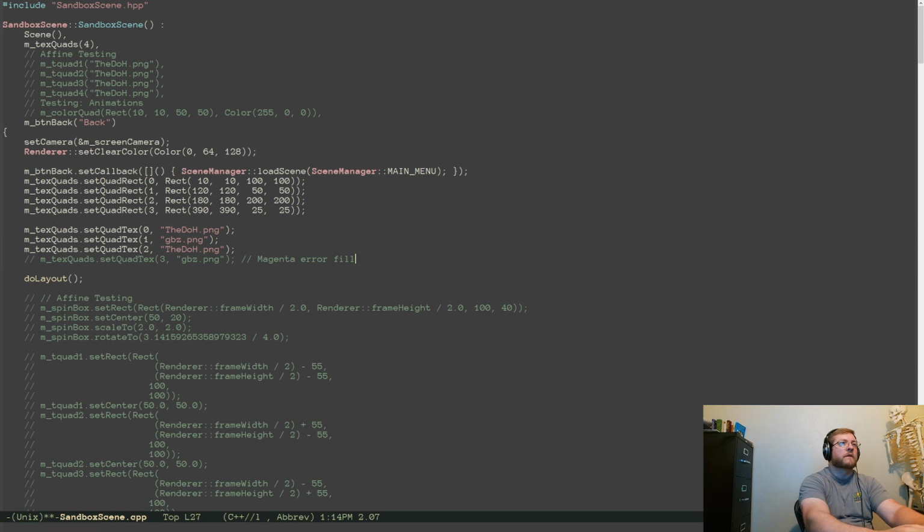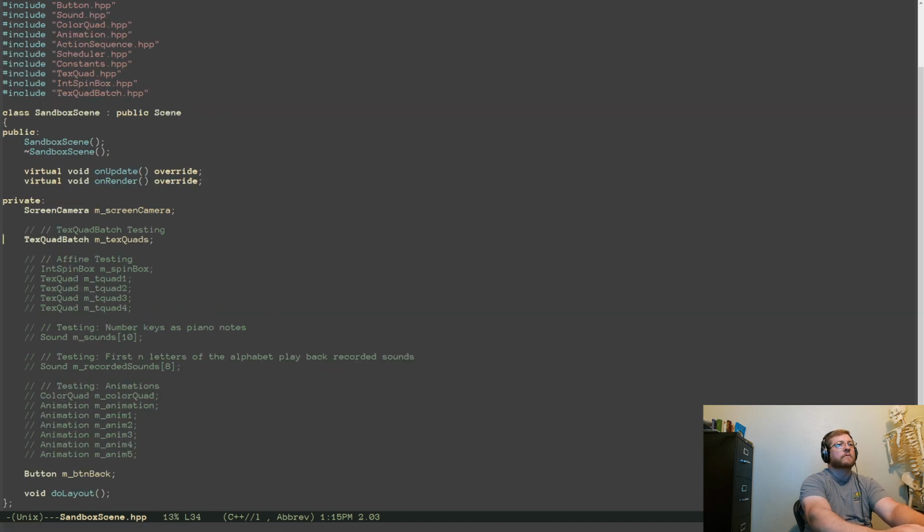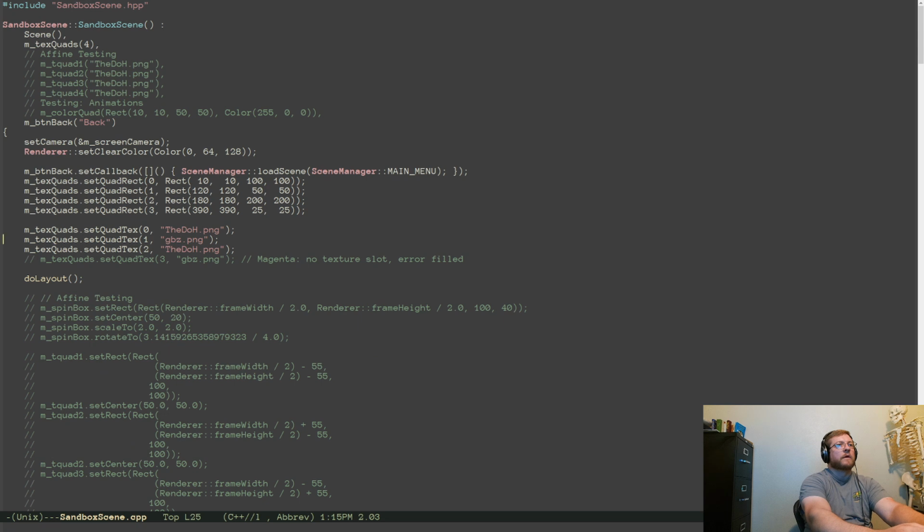Not what I told you to do. I said go to the end. Okay. I actually really like this, it's super close. Texture quad batch.